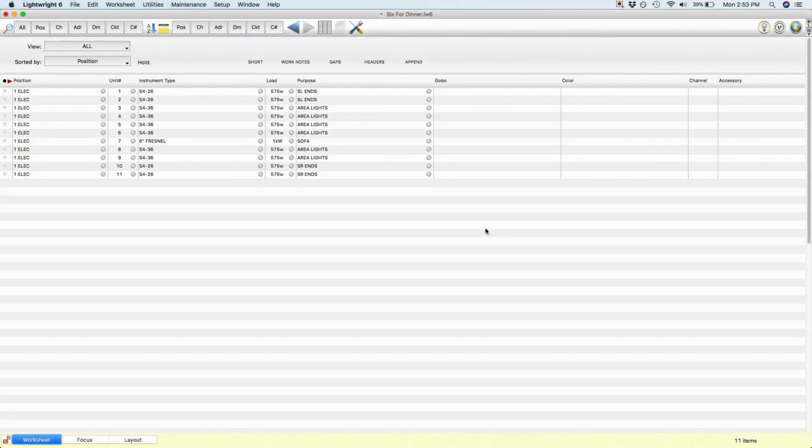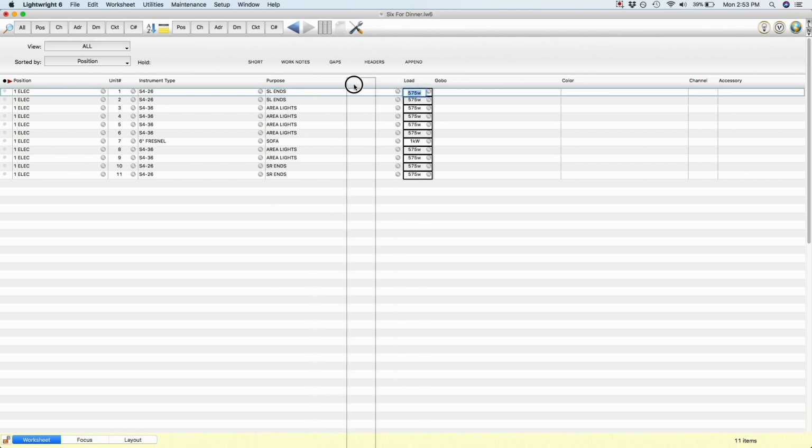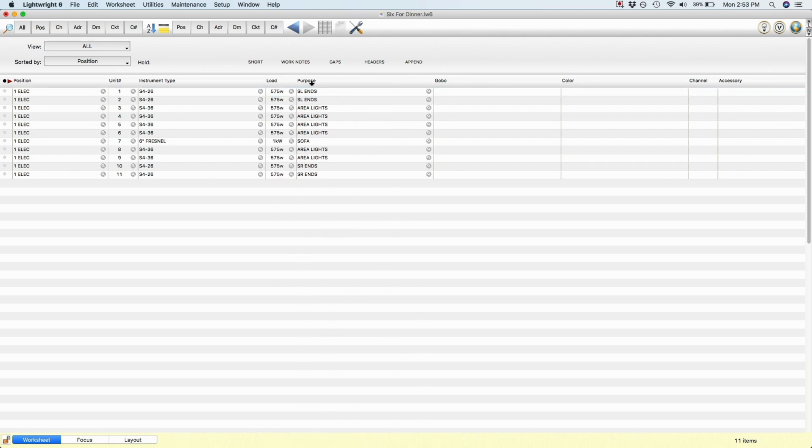You can also use your mouse to drag the column headings to the left or to the right to rearrange them. The extreme far left column cannot be moved because the column represents the category that the worksheet is currently sorted by. If you resort the worksheet, the column order and visibility will change to accommodate the new sort.